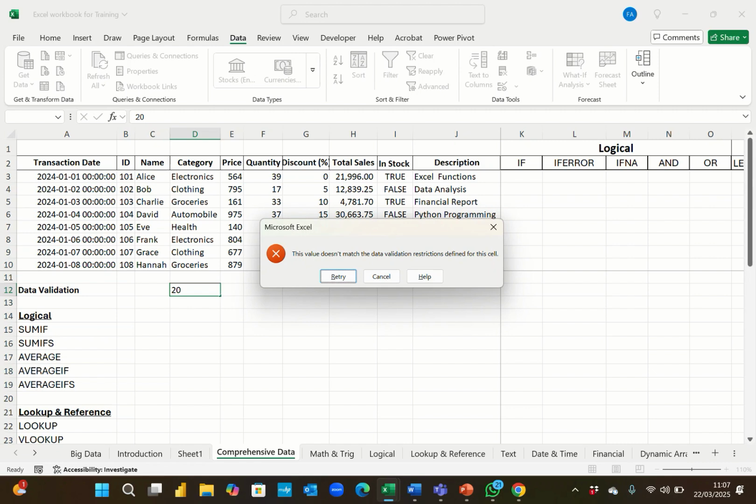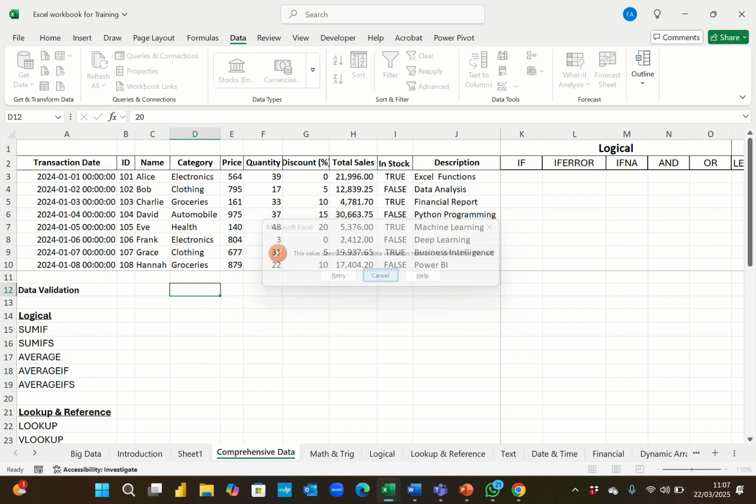You can see it is what you want to be in the cell. That is what will be in the cell. Nothing more will be in the cell. It will not accept anything different from what you want to be in the cell. That is the work of your data validation. So if I validated that cell for percentage, that is only percentage that it can take. It will not take any other thing except percentage.